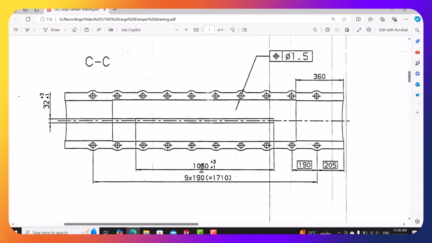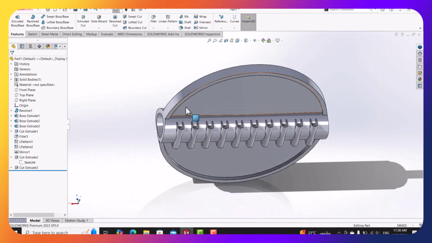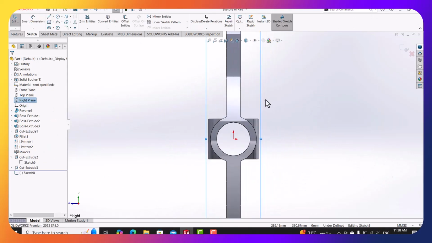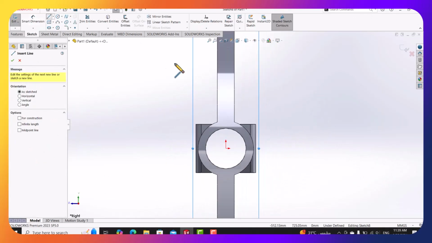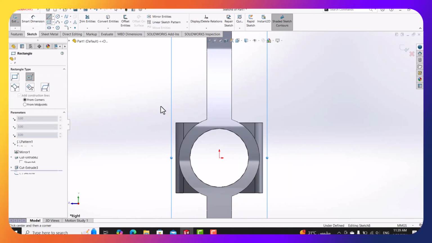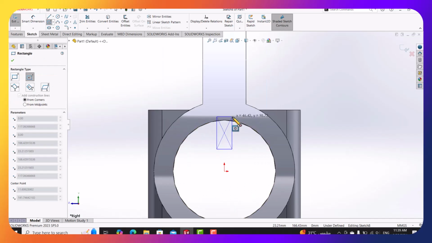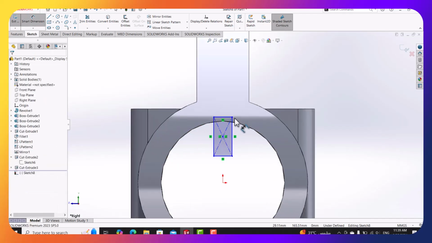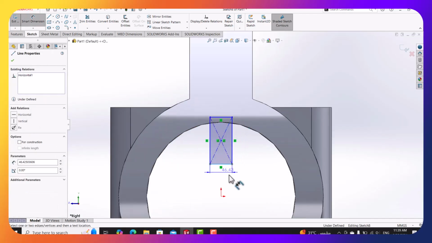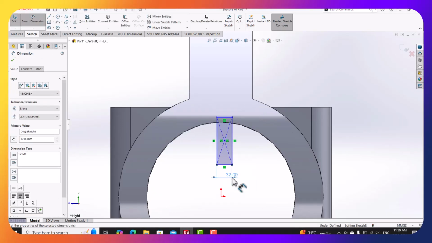He gave a distance of 1060 and a width of 32. We could just draw it on the right plane once again. We make a rectangle like this. Now it's here 32.